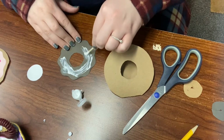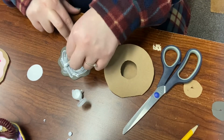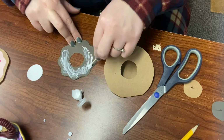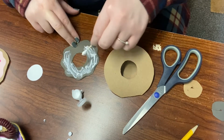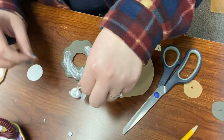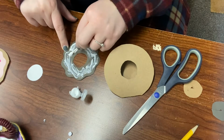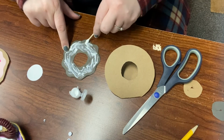This is also a wet glue, so it's not like a glue stick. It will dry pretty quickly. This might need to take like an hour or 2 just to dry completely. So when you have your card, I wouldn't make it and give it to somebody right away. Let that dry so the frosting doesn't move around.